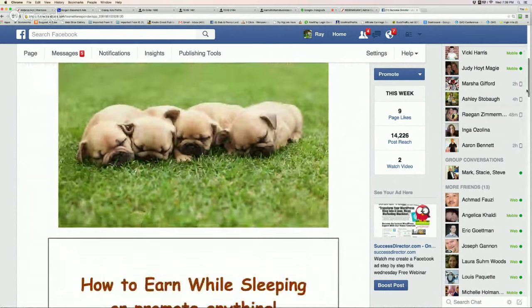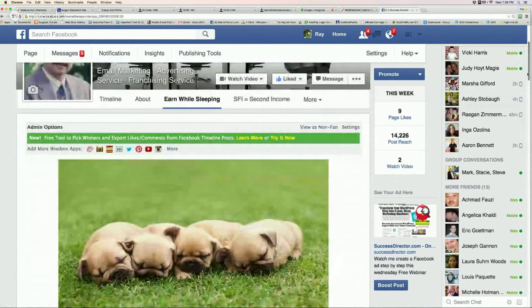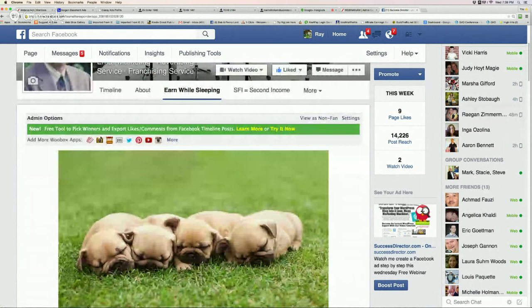This is a page that's right here on Facebook, you see? And I created this with WooBox. If you're interested in any applications for creating pages for your timeline, let me know, and I can give you some good ones. This WooBox is a good one.